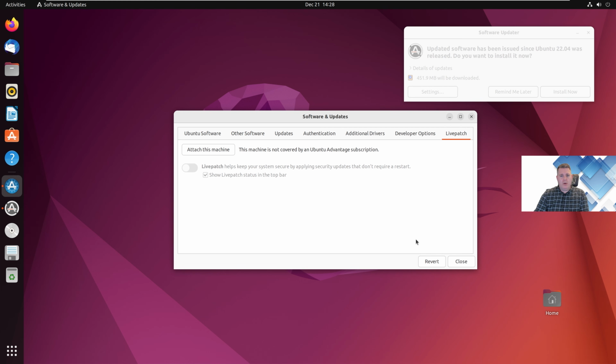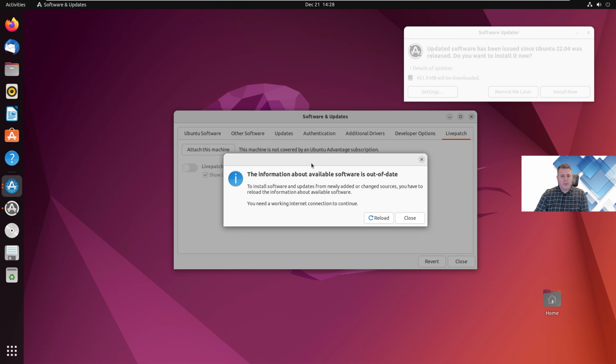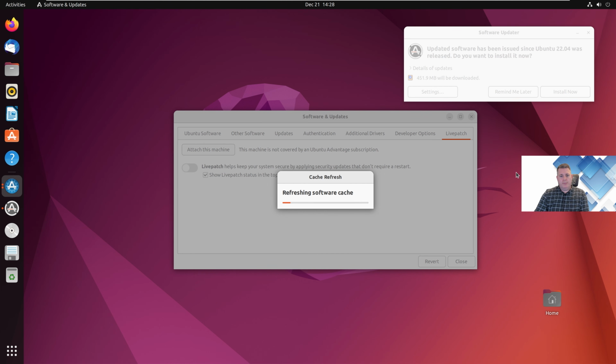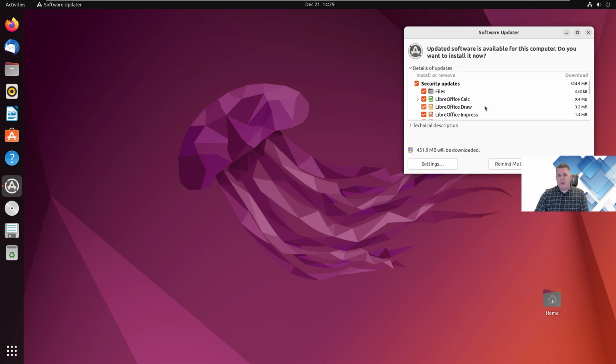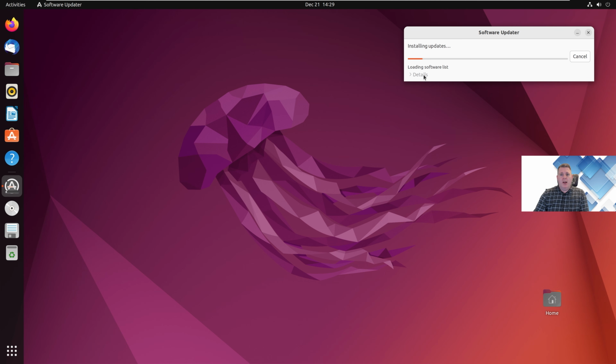So we're going to go ahead and close out. We like everything we see here. And it's also going to now reload all the available software updates. We're going to say reload. And even though we had to reload, it should definitely be all the same updates that we had from the other location. So we're going to go ahead and install these now. We're going to get this system all up to date. And I'm going to let this go through.